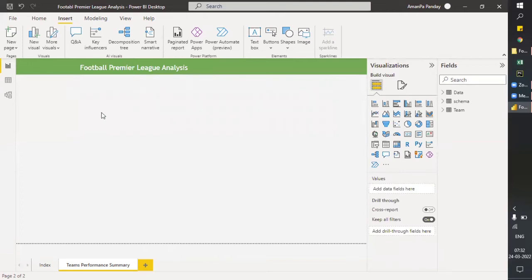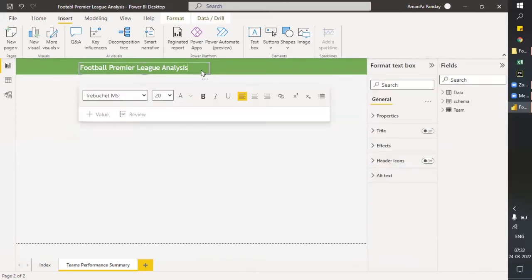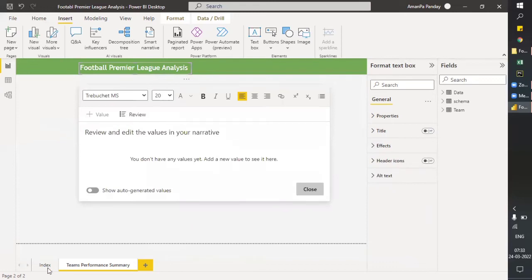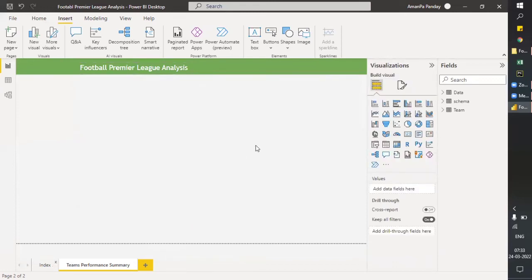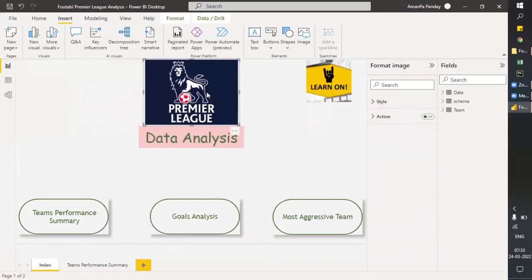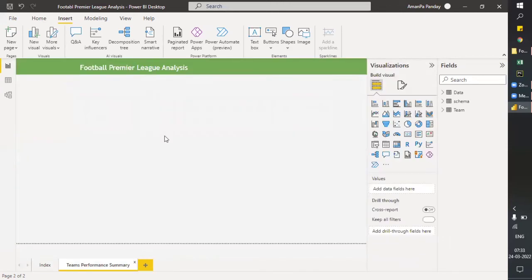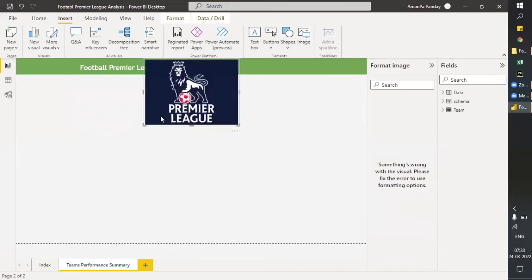Yes. So this is our header, and then we need to have two logos here, the channel logo and the Premier League logo. So again, we will be going to index. We can just copy and paste. Just copy this. Paste it.